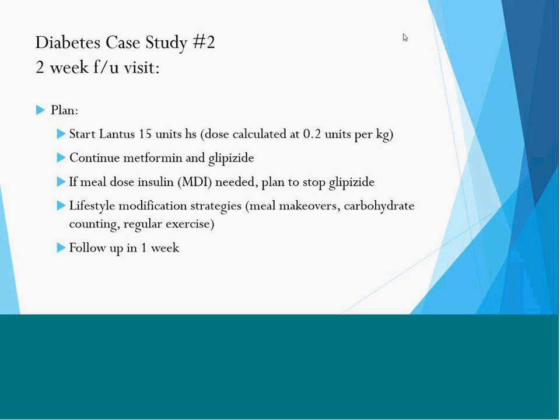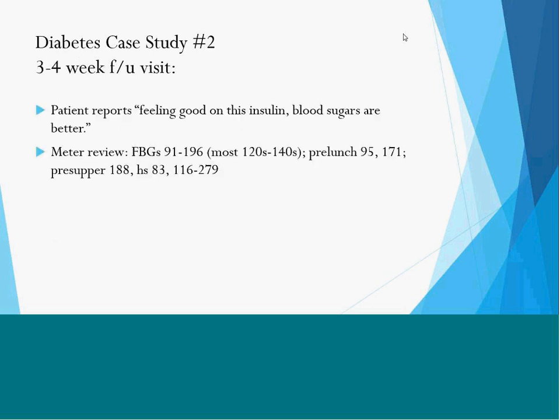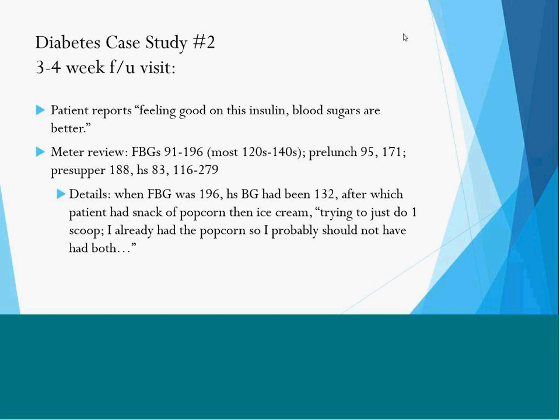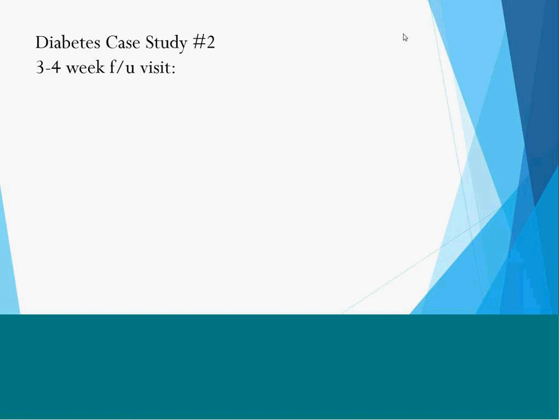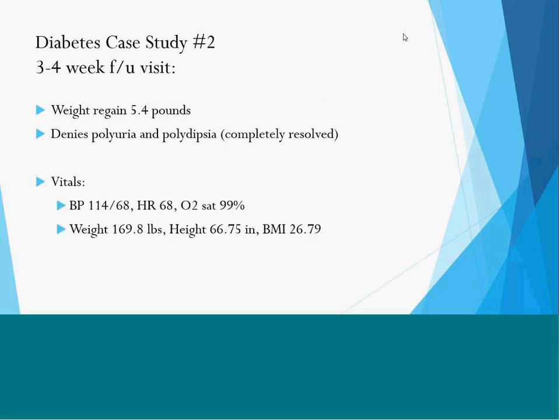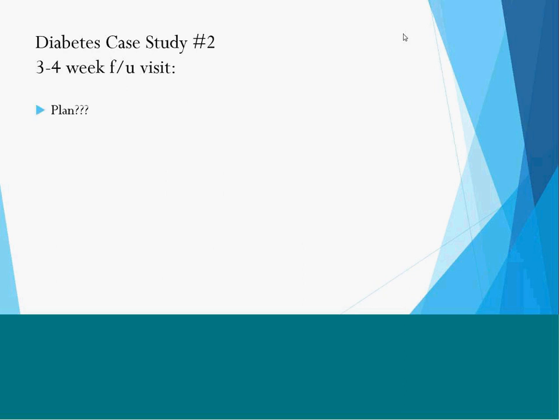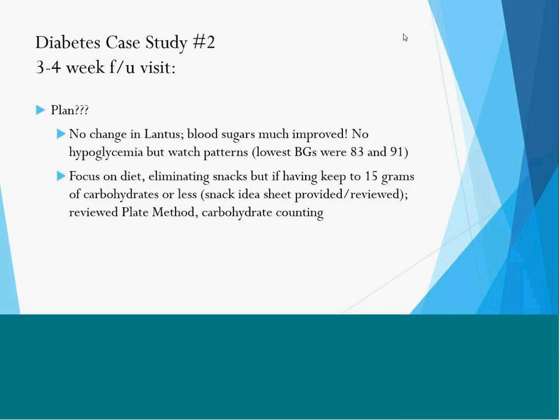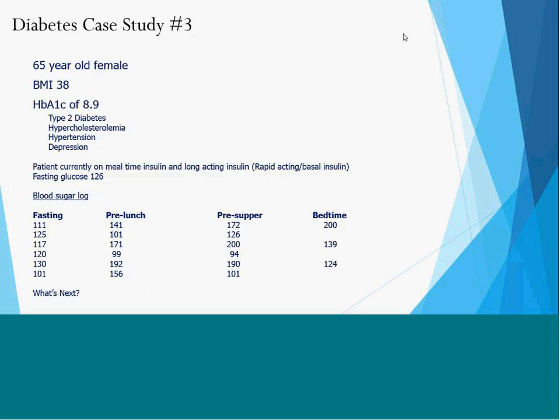We talked a little bit more about lifestyle modifications because I started insulin. I wanted him to come back in 1 week. He comes back. He's pretty good. He gave some insight into why he had a couple of the highs, maybe some things he's eating at night, but overall much improved. And again, the weight also rebounded in the right direction as far as what he was losing. Now, we don't want it to go too far the other way, of course, but I sort of took it as a win and said, let's keep everything going the way we're going, and we'll see how you're doing when you're due for your next A1C. And that over 10 A1C is now a 7.6. And again, the other day, he's doing great.